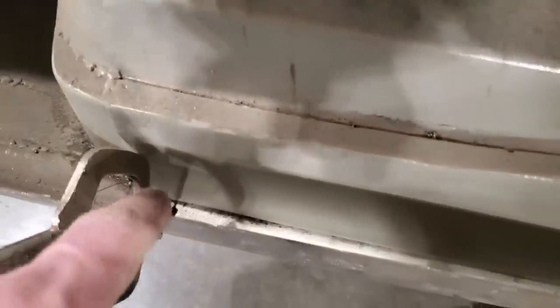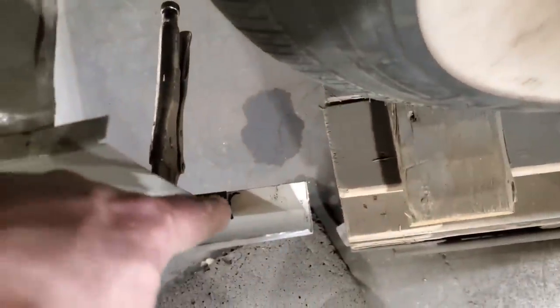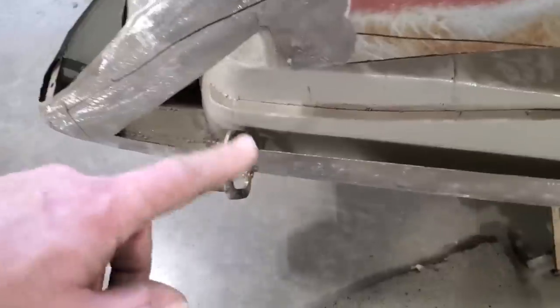So I went ahead then, I marked it in here because I want to notch the bottom of it. Down here I marked the bottom of it where it overlaps because I have this panel overlapped onto this one for now. And I marked it right here so I'll know where the spot welds would end, okay? So I'll take that off now and I'll go over.